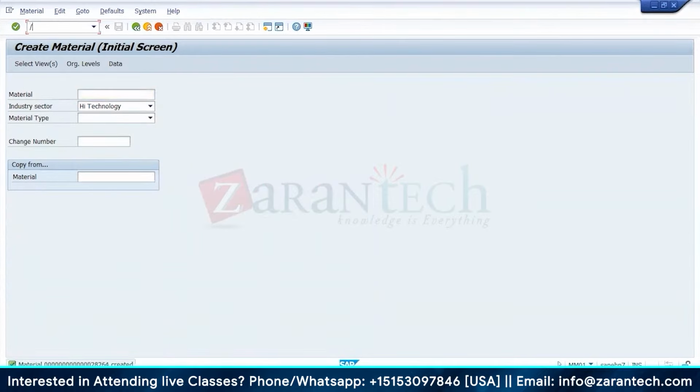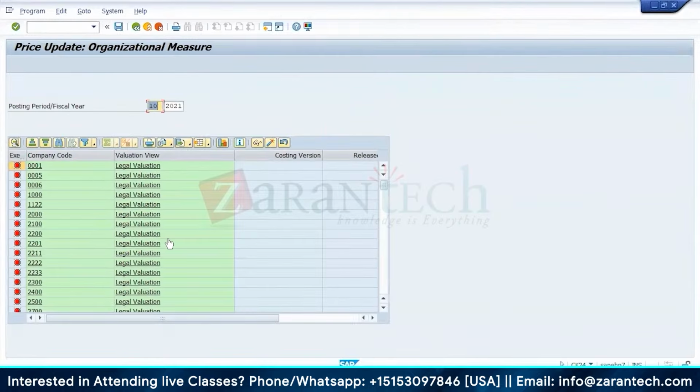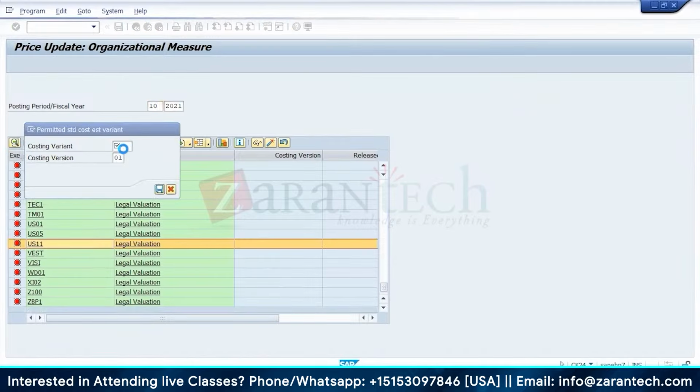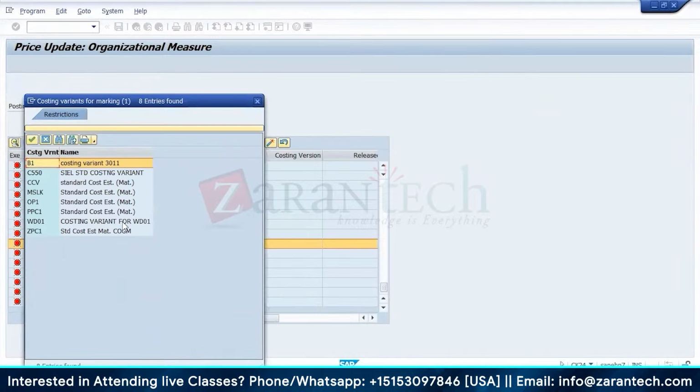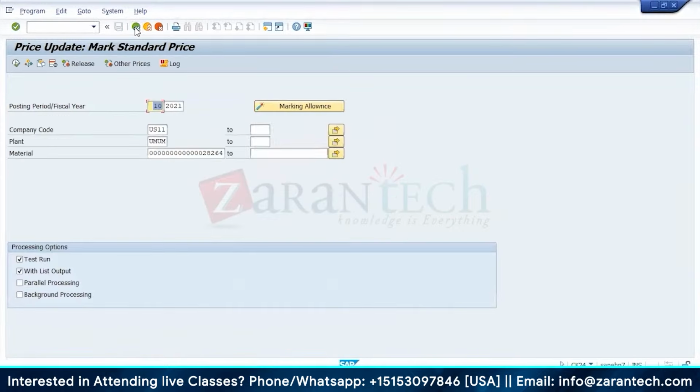Okay. So let's say if I want to release the price for this material, we had already seen earlier CK24, where you can mention it for US 11. I'm not sure if I had maintained it or not, but let's give it a try. Okay, so the price is already there. So what was my US 11 rate? Did I create the costing variant after the refresh? I think we did not create the costing variant after the refresh, right? So let's use one of the existing costing estimates. I'm just trying to check if I can use it.